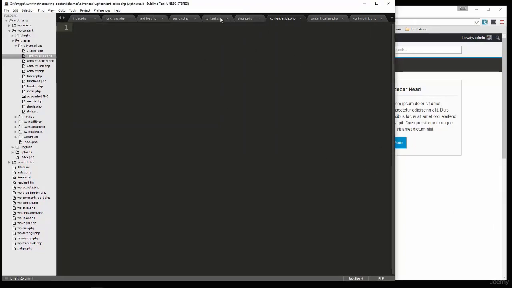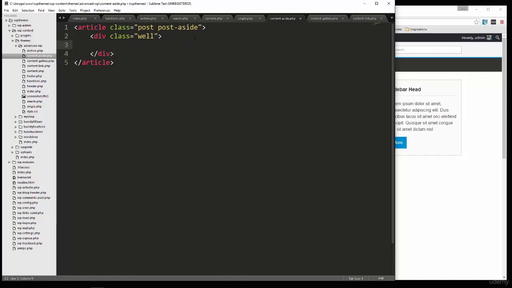Alright, so let's start with the aside. Okay, this is going to be very simple. We'll have an article tag. We'll give it a class of post and also post-aside. Alright, I don't want to have any images or any of that stuff. We just want the actual content and the author and date. And I'm going to put this in a div with the class of well, which is a Bootstrap class.